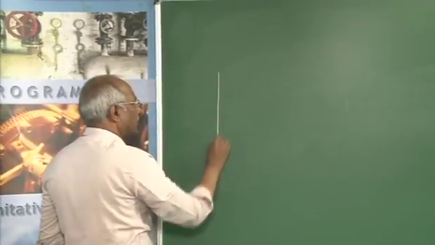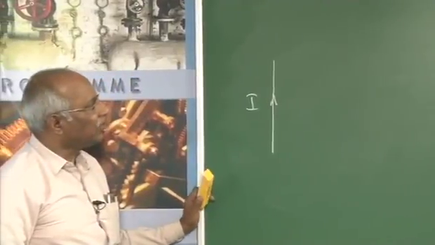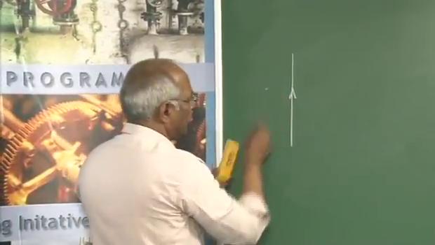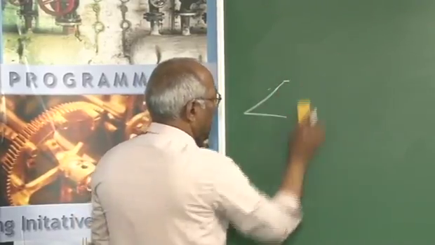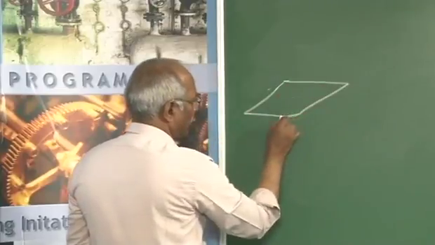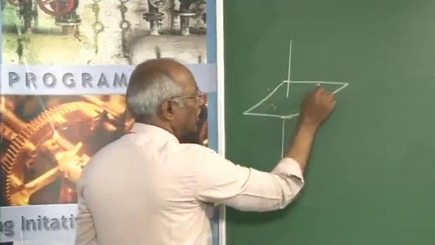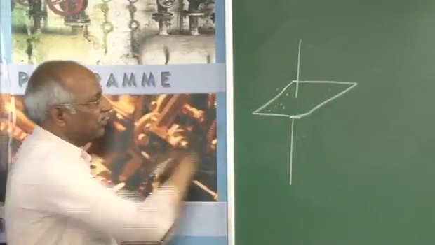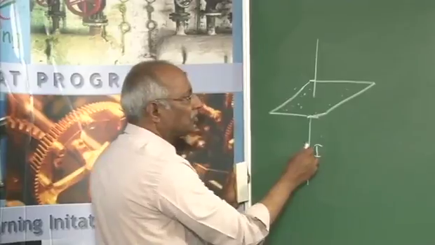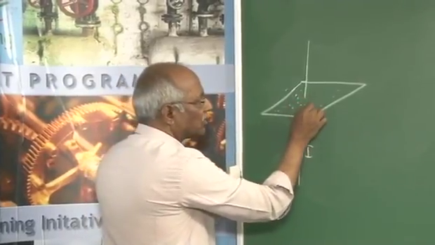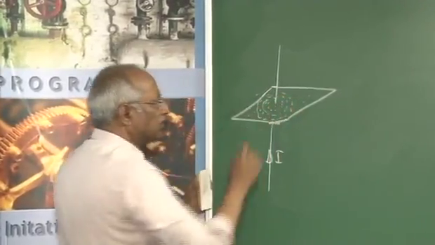Consider a conductor carrying current. This is I. If at all we think of a cardboard, and the wire is placed here and iron filings are spread on the cardboard, when the current is made to flow through the conductor, it has been found that the filings align themselves in a particular pattern, indicating that there exists a magnetic field.